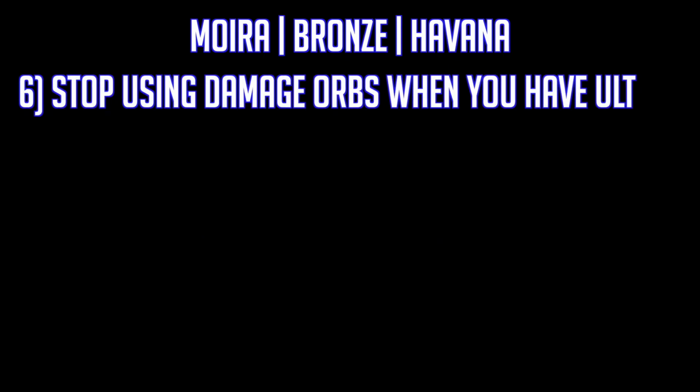Honestly, orb consideration is one of the biggest, hardest things about Moira, which orb do I throw and when. I think it's a pretty good rule of thumb to use the purple orbs until you have ult, and then just stop using purple orbs. Just tell yourself, I have ult now, I'm only going to throw healing orbs. Once you get into that mindset, not only will your healing numbers get pumped up a lot more, but you won't be giving additional ult charge to the enemy team.